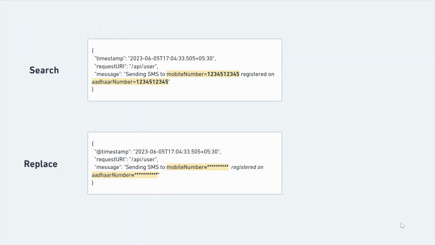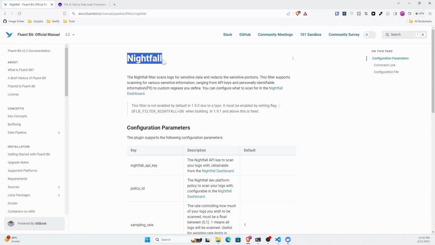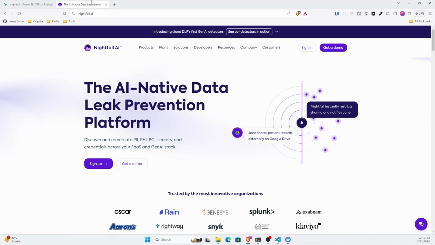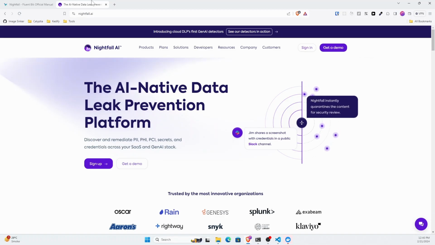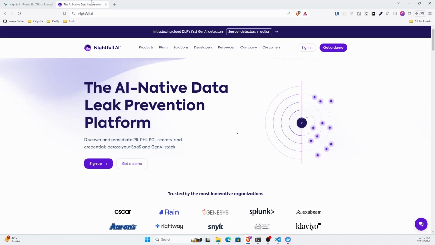The problem of masking PII information can be logically solved by a search and replace operation. We first locate the necessary information in the logs, then perform a replacement operation. The replacement could be as straightforward as substituting with stars or using a hash function on the value. In Fluent Bit, the above-mentioned operation can be performed at the filter stage. Now, let's select the right plugin for this stage. Out of the box, Fluent Bit provides the Nightfall plugin, which interacts with a third-party component called Nightfall to process the PII information. We won't be using the Nightfall plugin as we don't want to reintroduce any third-party component in our system.